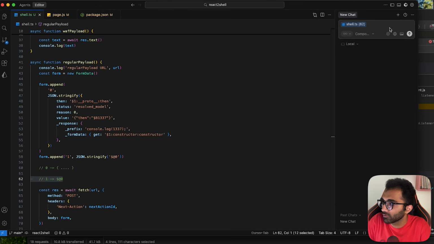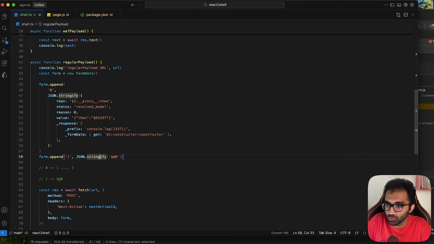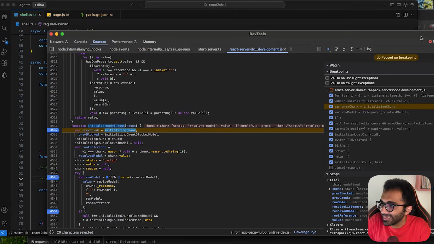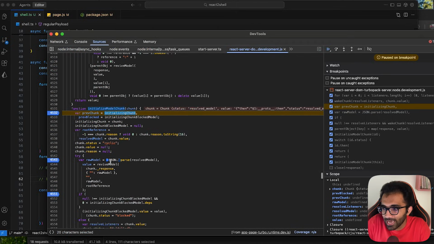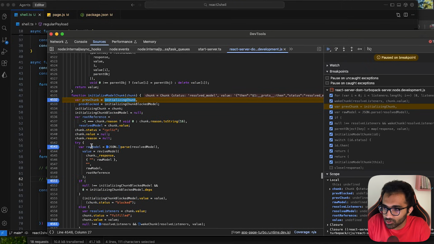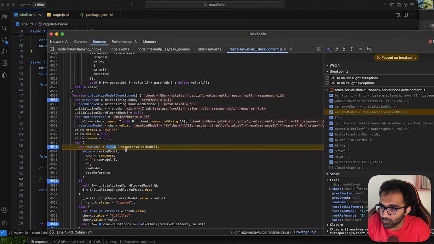So even if you have, for example, 2, 3, 4, 5 more chunks over here, it will be called for every one of them. Now inside this, you would see that React does something interesting. I don't understand why they do it the way they do it. Obviously they'll have their own reasons, but the way this works is that they construct a raw model of whatever value is passed, and they construct a very weird thing which they call a revive model's return value. Now let me show you what this means and what this looks like.